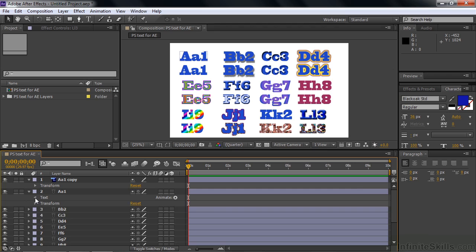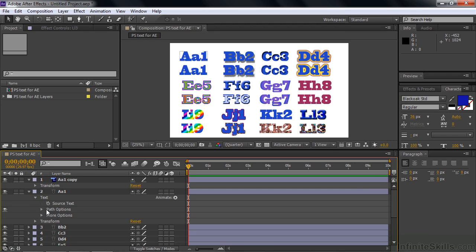And inside the text property group, we've got some more options, including a path option. We can put text on a path and move it along the path, which I'm going to explain in the next lesson. So that's an important thing. We have a source text property, which means we can change the text and have it change instantly over time. So I can change it from a different font to different words, different colors, one after the other. Also, this option to animate the text, which is really the most powerful feature regarding text inside After Effects.